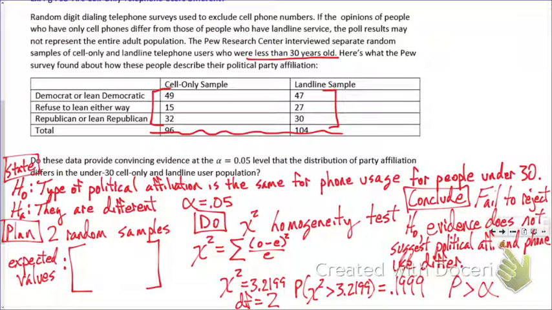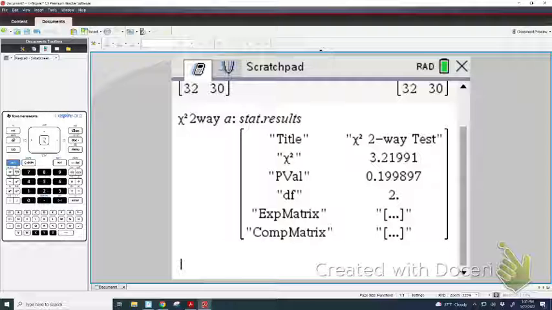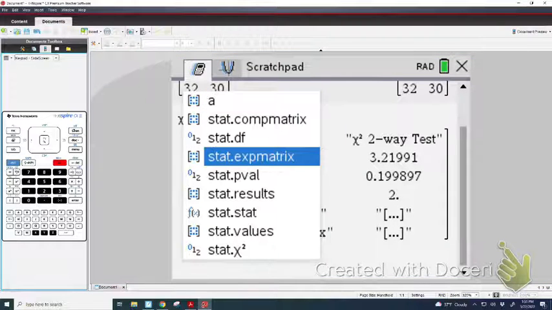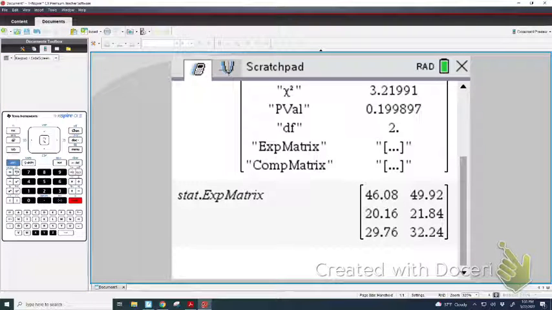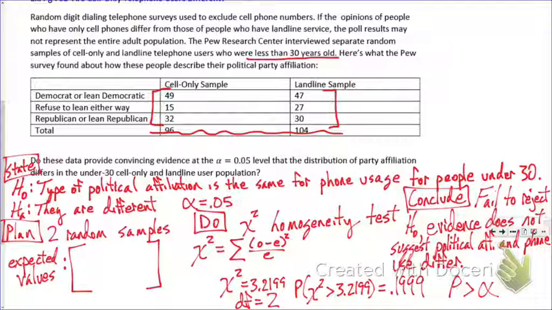I like to leave that empty matrix back on the plan step because when I scan back through my work, I see I have a big hole in my work. I need to go back in the calculator and find those. So press var on your calculator. This is after you've run the test. And there's our EXP matrix. Hit enter, and you got them. They all happen to be greater than 5.